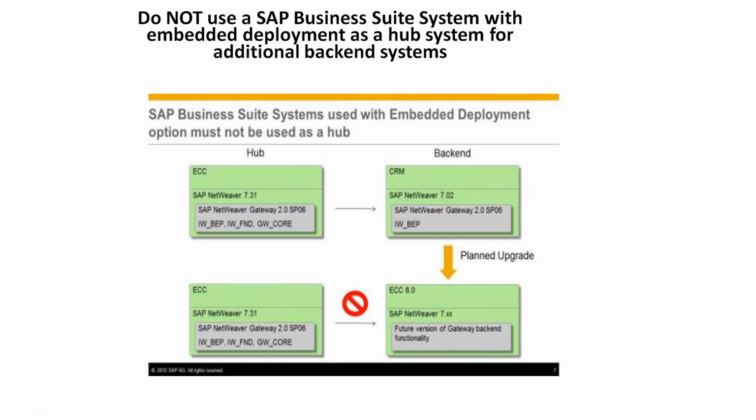Meaning, you have ECC as your backend business system, where your NetWeaver gateway system sits. If you have a CRM system, instead of directly hitting the CRM system, you can come to ECC, and it has all the hub functionalities. From there you could go to the CRM system. Technically you can do it. But why you should not do it is because, if the SAP NetWeaver gateway components on CRM need to be, if your ECC system is on 3.